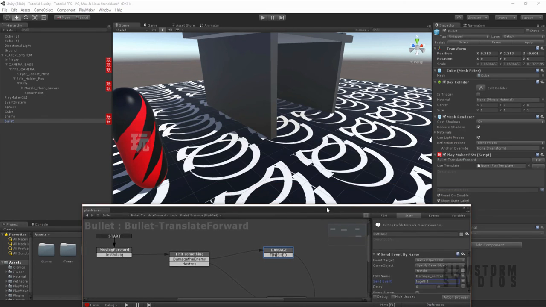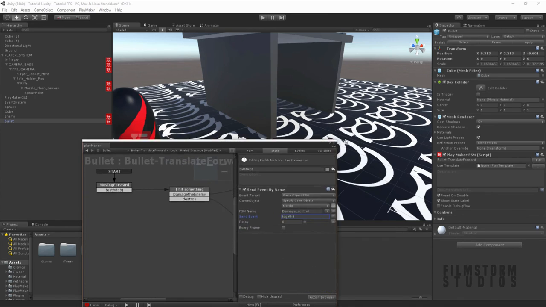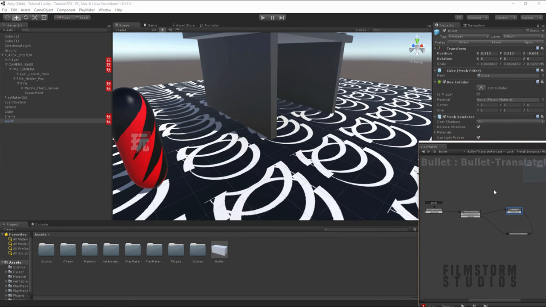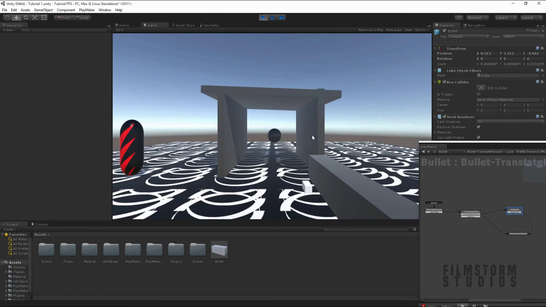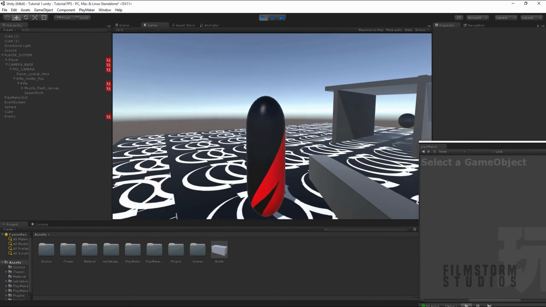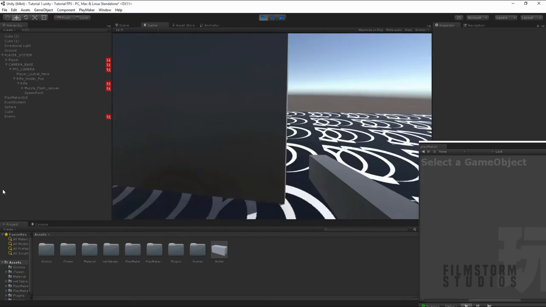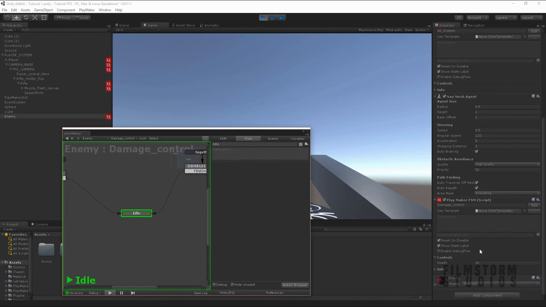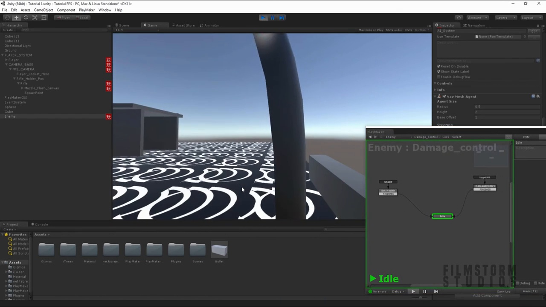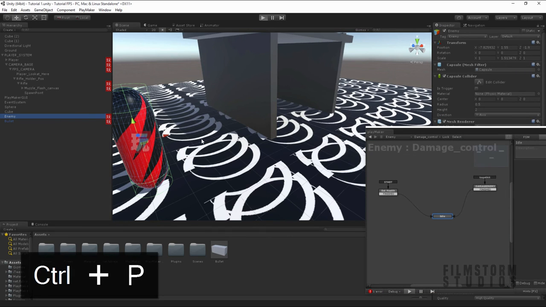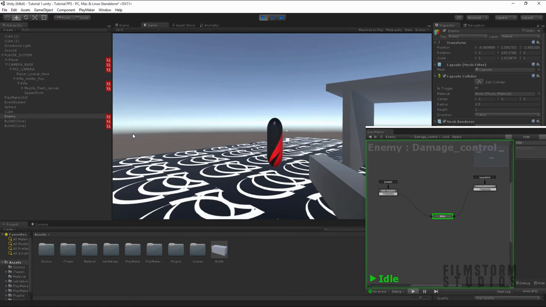Alrighty. So let's see what happens when we do this. Let me just bring this down so we can still see what's happening, and let's see if it's gonna send a hit. Okay, well, it's obviously destroying the bullet when we hit the enemy. So let's go to the enemy and see what his health is. His health is still 10, so we're not actually reducing his health at the moment. And he pushed me off. What a smart enemy. Alright.